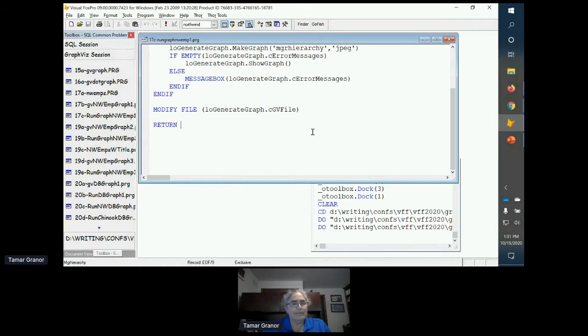Barbara asks, I assume that if you output to a JPEG, you can use that in a VFP report? I believe so. I haven't actually tried it, but I believe you can. Bali asks, can this be exported with a right click and a copy? I'm thinking maybe from your Photos app, maybe.